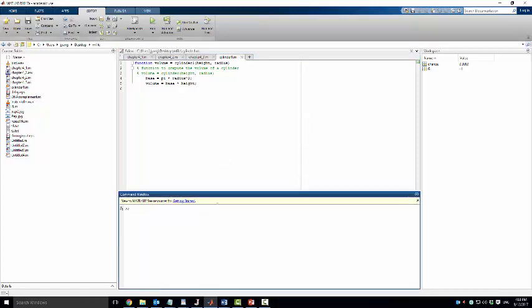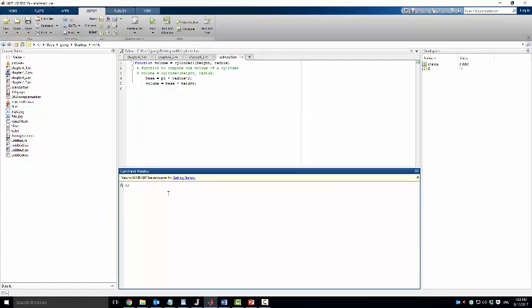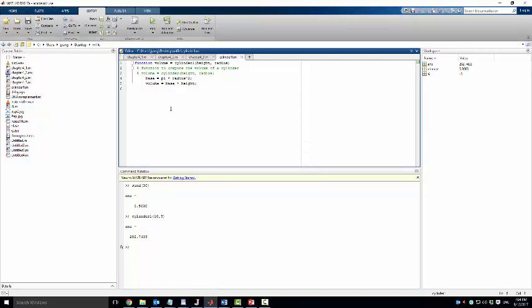How do you call the function? You have two ways to call the function. For example, if you have a function sined, how do you call the function? You can call the function in the command window, sined 30 degrees, get 0.5, or you write a program. In the program you call sined 30 degrees or sined x. So how do you call a function in MATLAB? First one, you type the name of the function and then you type the parameters, for example 10 for height, 3 for radius, and then you get 282 point something. The second one is to write a program. In the program you call cylinder1 and then with two parameters. So this is a simple function.